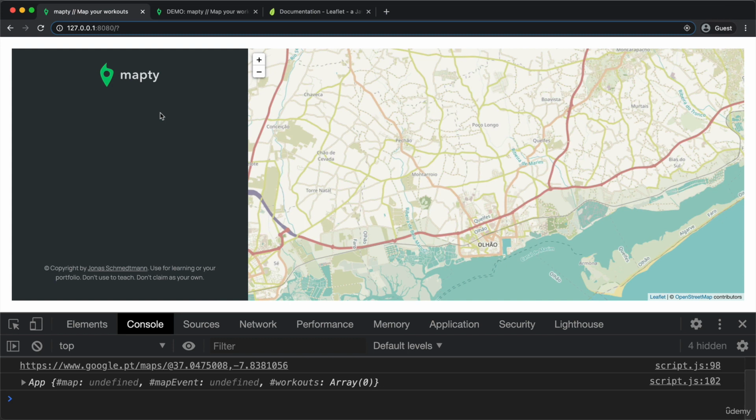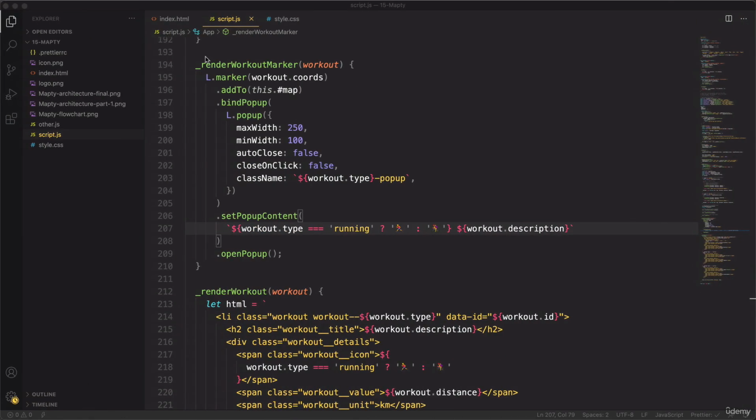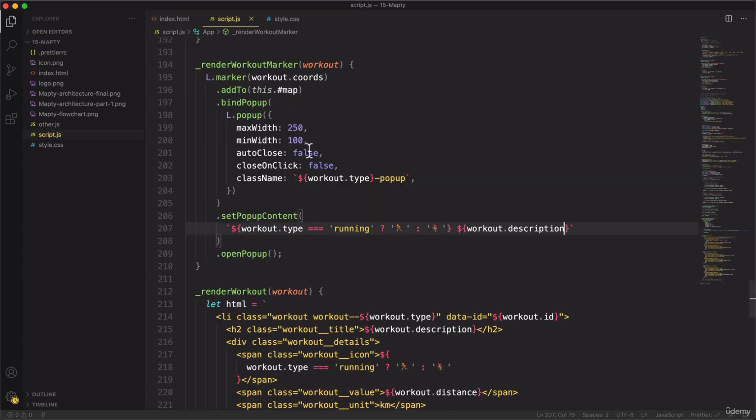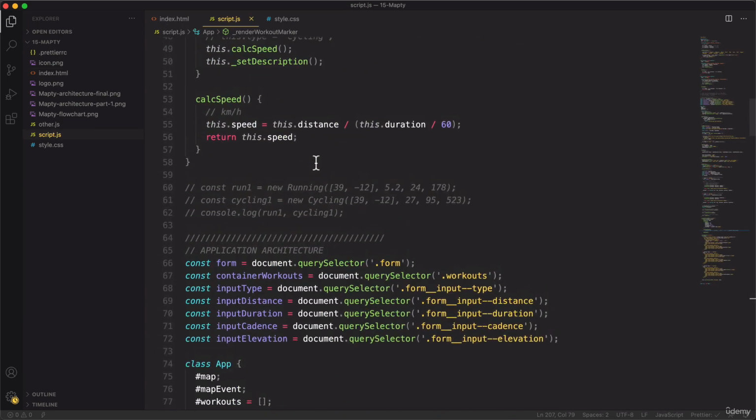What we have to do here is, one more time, event delegation. So we're going to add the event handler to the parent element. In our HTML, that is this workouts element here, the element with the class of workouts.